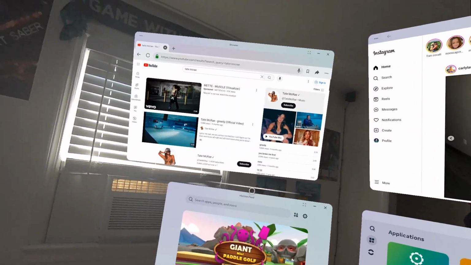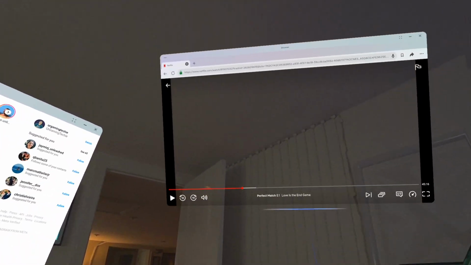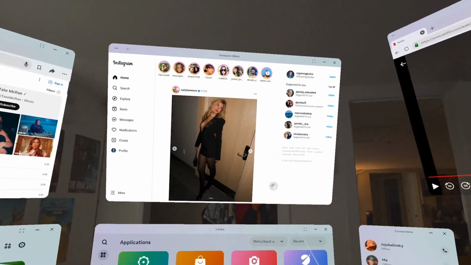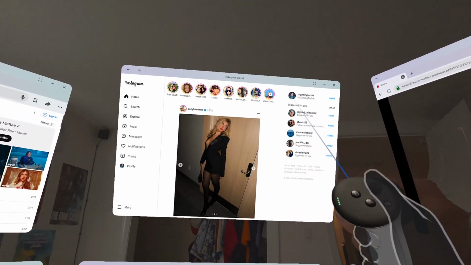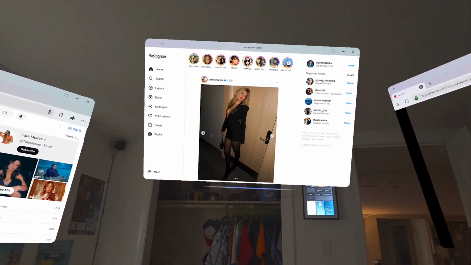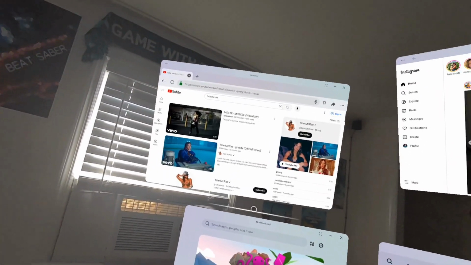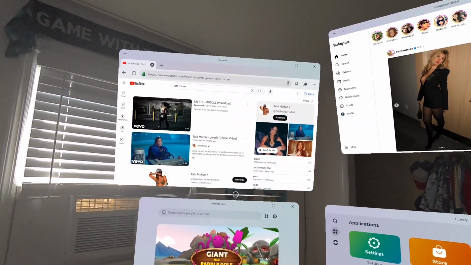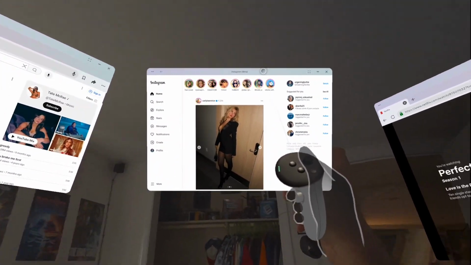So the way that it works is if I look at this one here on top, for example, this is the one that I have Netflix playing. You can see I can put this literally anywhere I want, moving this anywhere I want, and I chose to put it on the right-hand side. Same thing with this one here. I can go ahead and manipulate this one. Let's go ahead and grab this from the top because it was a little too close there. I can put this Instagram feed wherever I want it to be. I have this YouTube window where I have another browser tab open, and either put this right above if I want to, or put it higher up if I want to. Basically doing whatever I want with these windows.